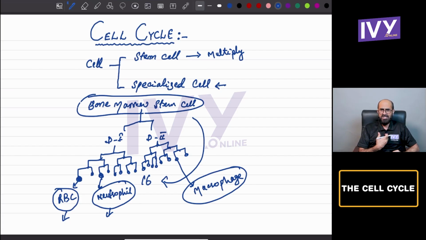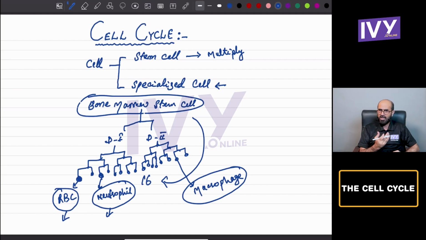Like the skin cells, on a monthly basis or on a weekly basis, are replaced by newly formed skin cells just beneath the dermis region. So if you think about that, we say that each and every tissue and organ in our body must possess stem cells to regenerate the tissue.